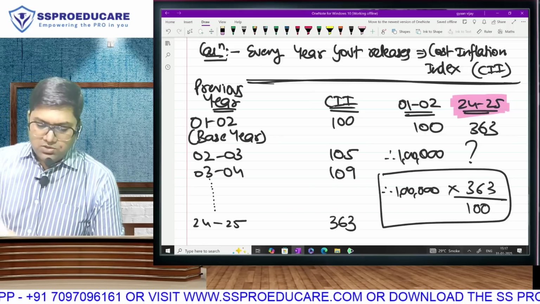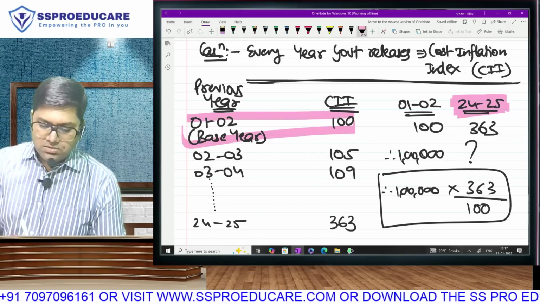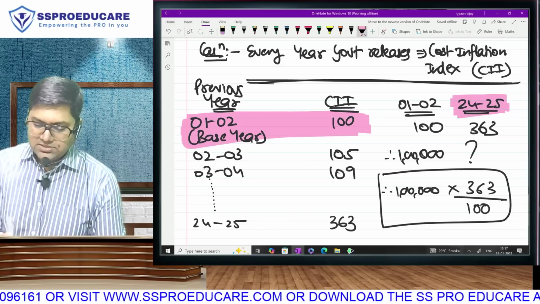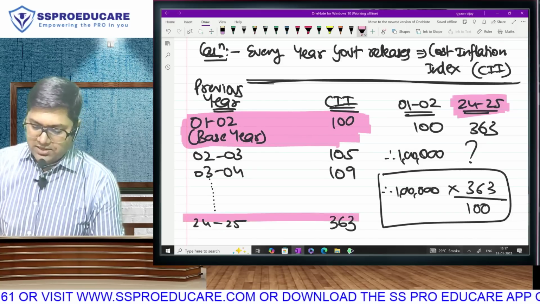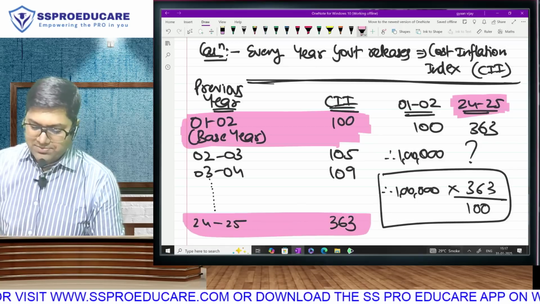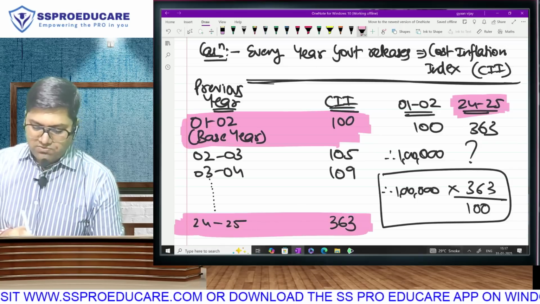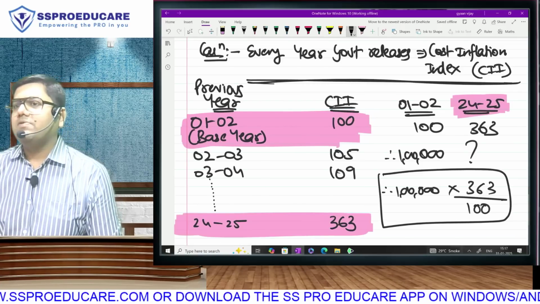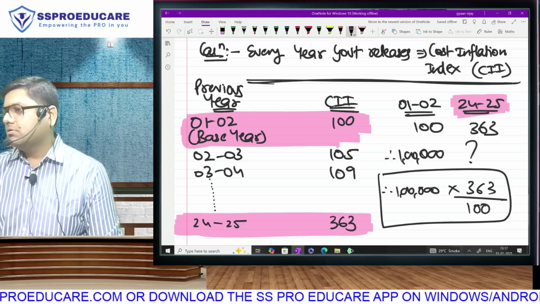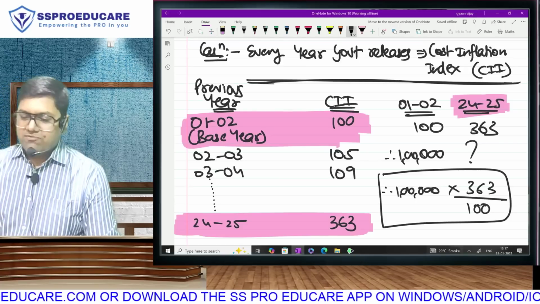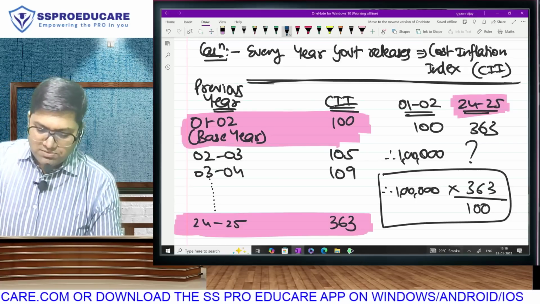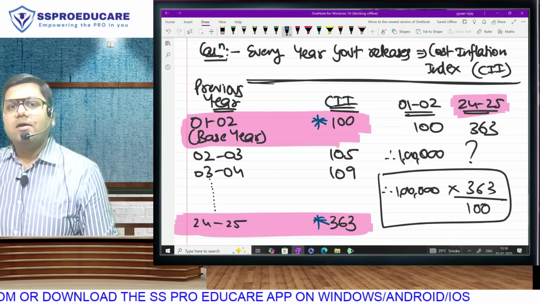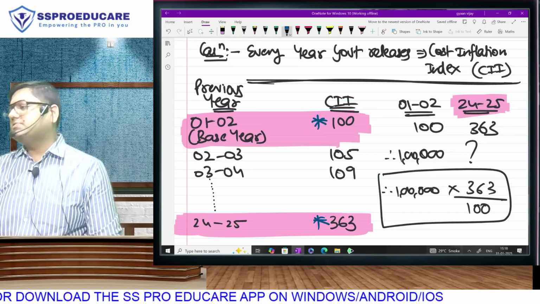Wait. You have to learn two. One, the base year. Which year is it? 0102. And index is 100. And second, your exam year. Which is your exam year? What is the index? You have to learn only these two. Any other index will be given to you in the question. These two you will have to learn. Base year 100, exam year 363. Anything else will be given to you.